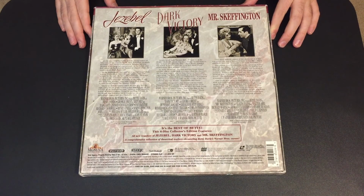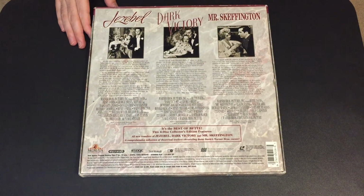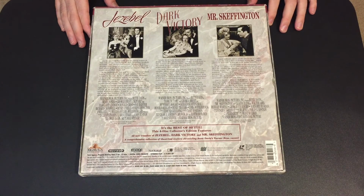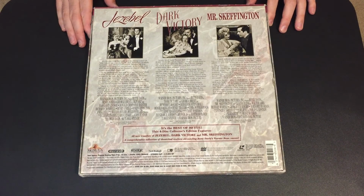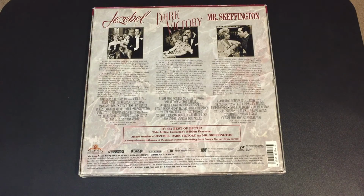This is a 1997 box set, which means it's released by Image. The transfers are significantly cleaned up over the older ones. And you do get a little bit of extras in terms of trailers, and the fact that they don't advertise it, but the transfers are spiffed up, and they actually all have digital soundtracks. So they all have PCM mono tracks, which I believe all of the older discs for each of these did not have. Some, like, I know Jezebel was a very early analog only disc.